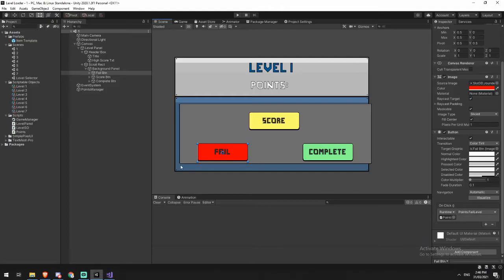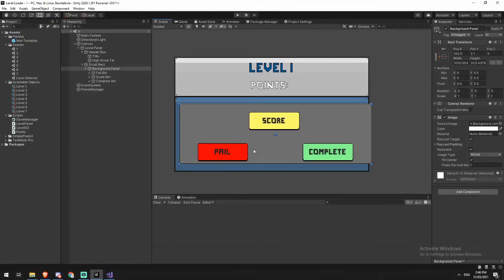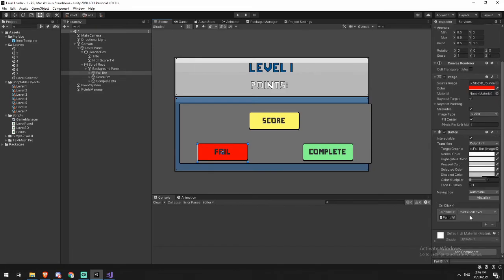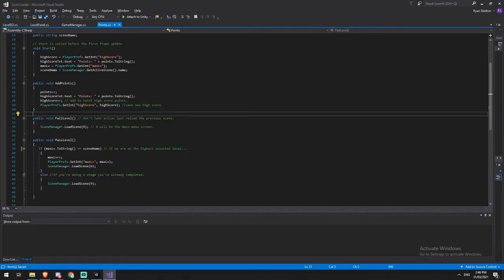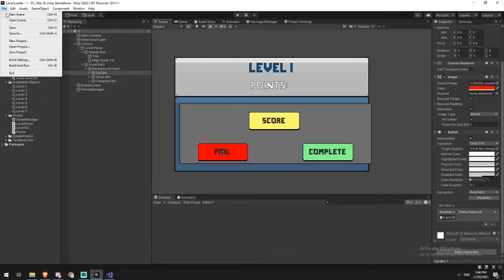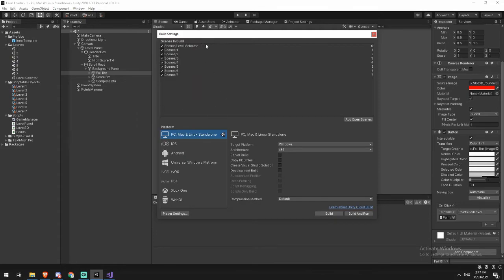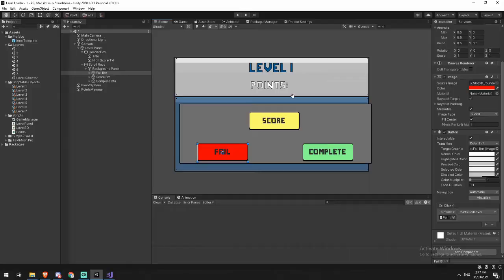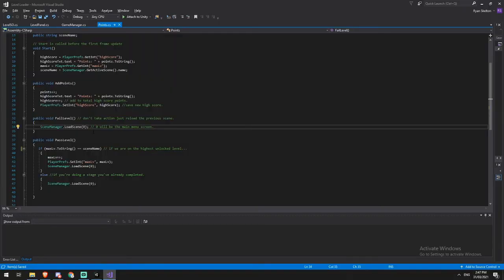So basically all I'm doing is adding a point and then saving it to disk. We then have our fail button. Our fail button is the on-click function for this little fail button here. And all it does is say SceneManager.LoadScene, index of 0. So remember again that in build settings, the index here is 0, which means we're going back to our level selector scene. So all we're really saying here is go back to the main menu.